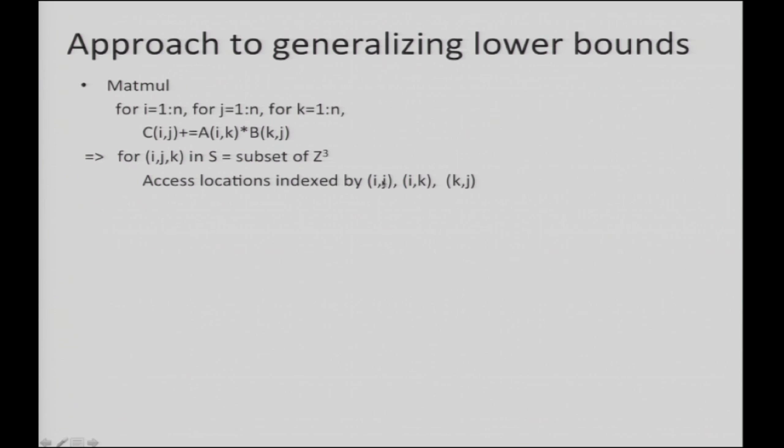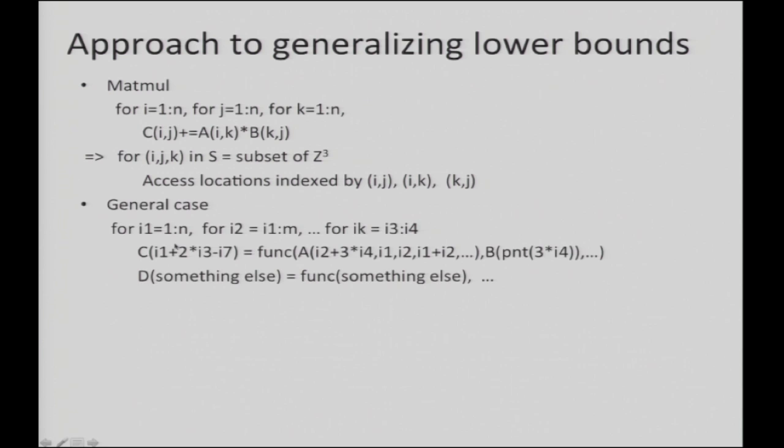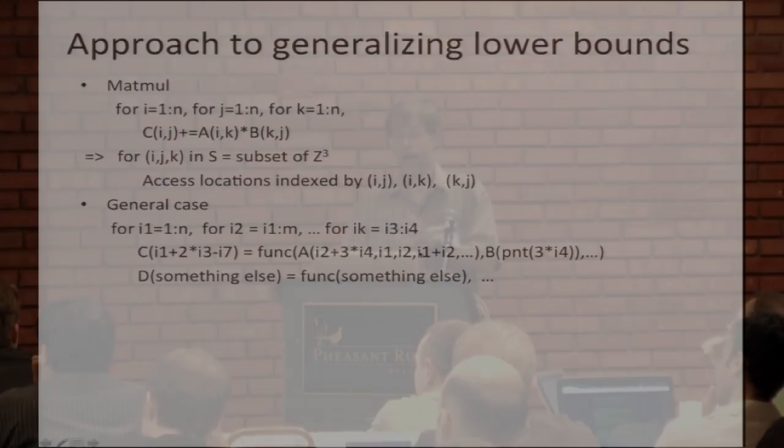Suppose that I have some arbitrary set of nested loops or some recursive thing, but I'm iterating over some space. And now my inner loop can have arbitrary numbers of arrays and subscripts, and the subscripts can be whatever you want. I1 plus 2 times I3 minus I7, any linear functions of the subscripts that you want. I can have indirection, I can have pointers, that's okay. The point is that 3 times I4 is a linear function, and that gives me a unique location in memory. That's all I need.